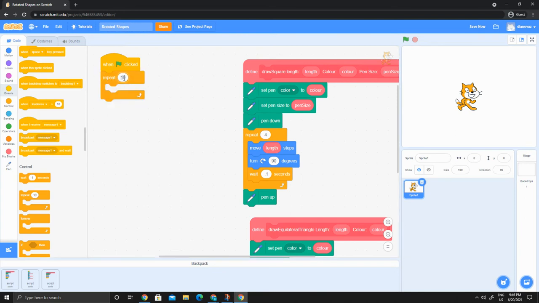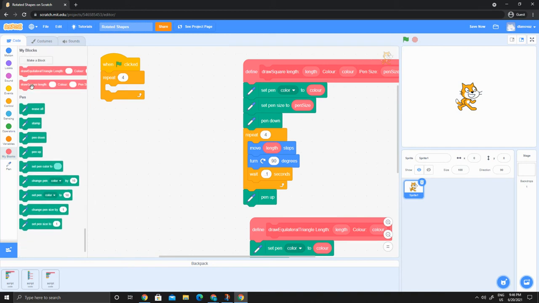What we'll do is draw a square, rotate a little bit, then draw another square, rotate a little bit and draw another square. So let's start by doing this repetition. Let's do it 4 times. Under my block here, I'm going to choose draw square. For now, we can make the length 100. Choose the color and a pen size. I think I'll go with a fairly small pen size, but big enough that we can see it. If I just run this right now, it will draw the square, repeat, draw the exact same square and keep repeating.